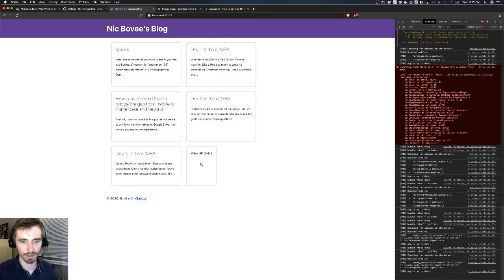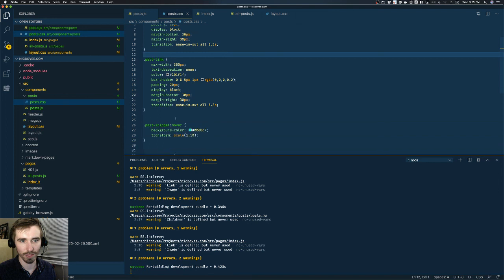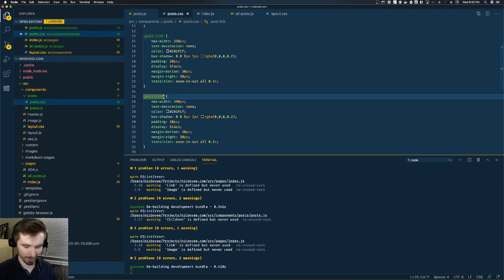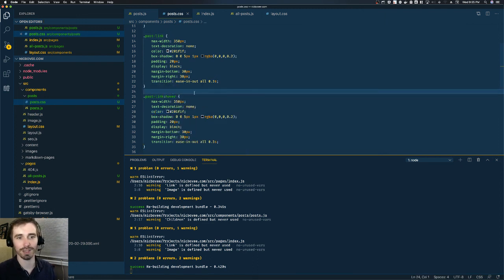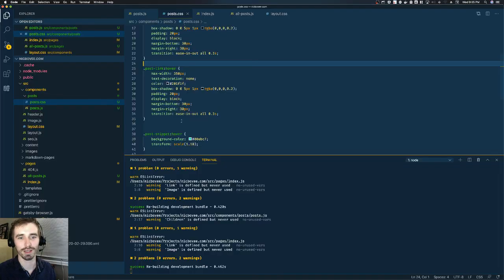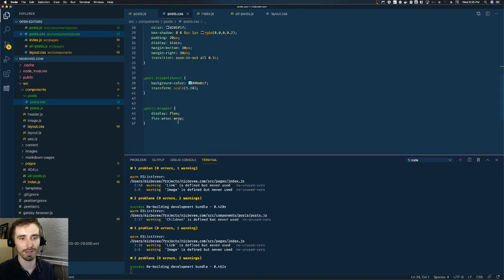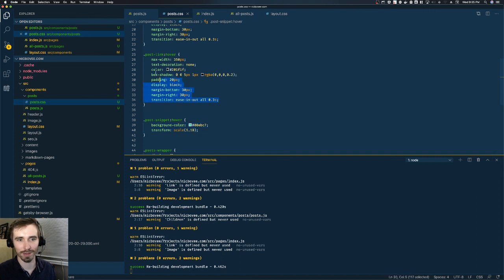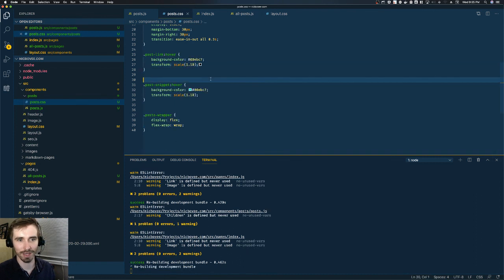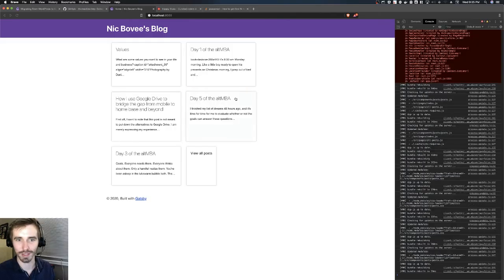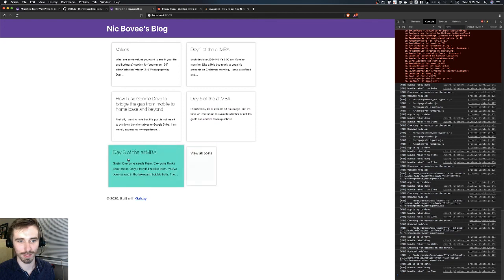Post link. Oh, and I also have to do the hover style. See? Okay, I don't know how people just do CSS all day. There's so much more typing that is unnecessary if you are willing to use a few of the things that Sass or styled components gives.